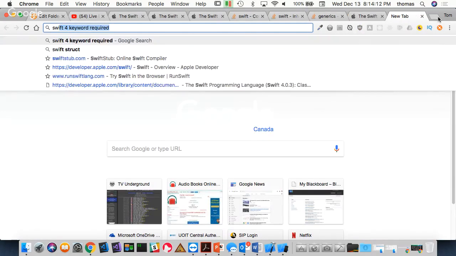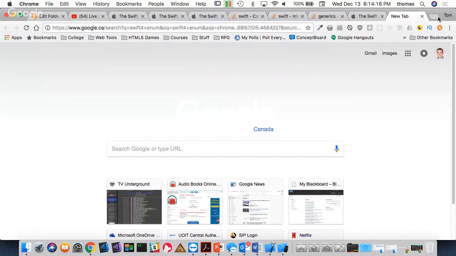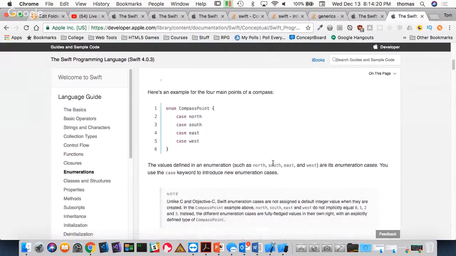So I'll search Swift enum, I love this stuff. And then we have the enumerations here. That's what they are, and it tells you how to do this. Instead of the word var, we use case. And take a look at something else: there's no comma between them all.